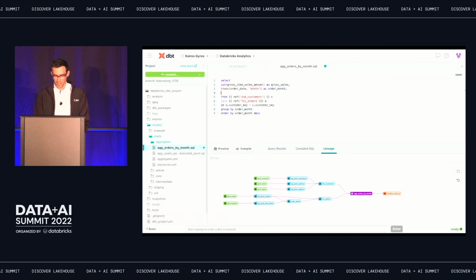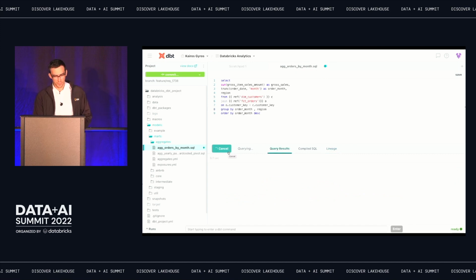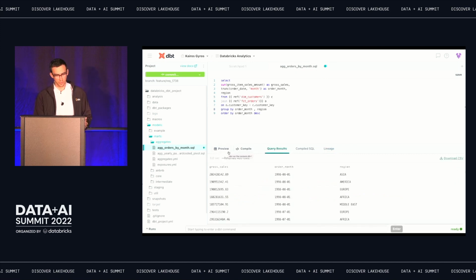So we're going to go ahead and add this region column. And we can preview this data to make sure that it looks like what we want it to look like before we go any further. So the development is really interactive, where you make your changes to the code, and you get to preview it right here on the spot. There's no toggling between different interfaces. Just do everything in the dbt IDE.